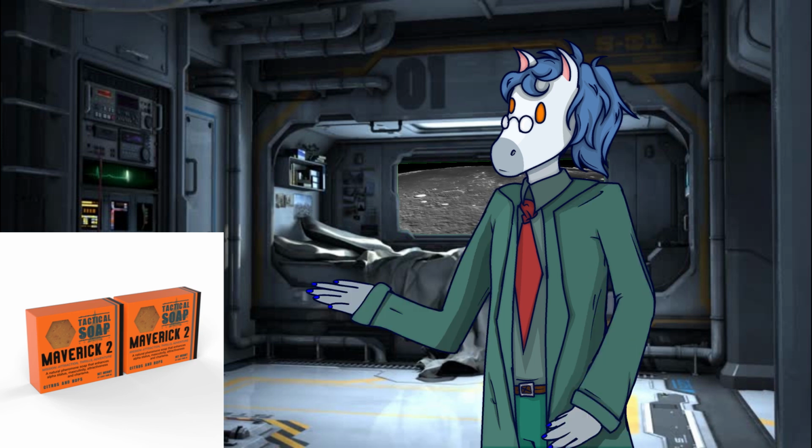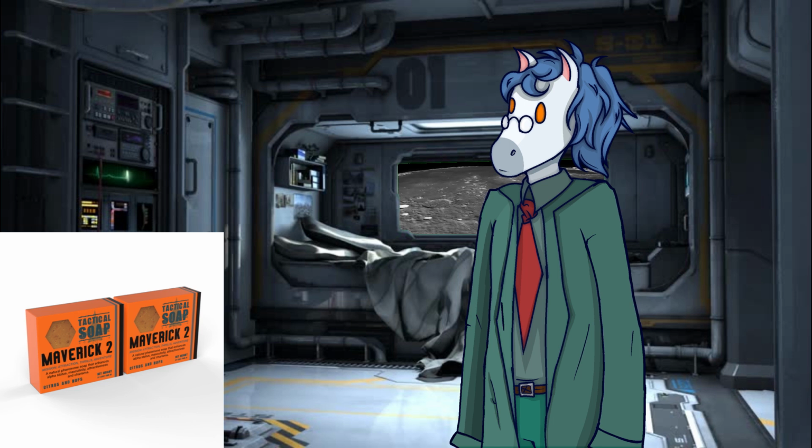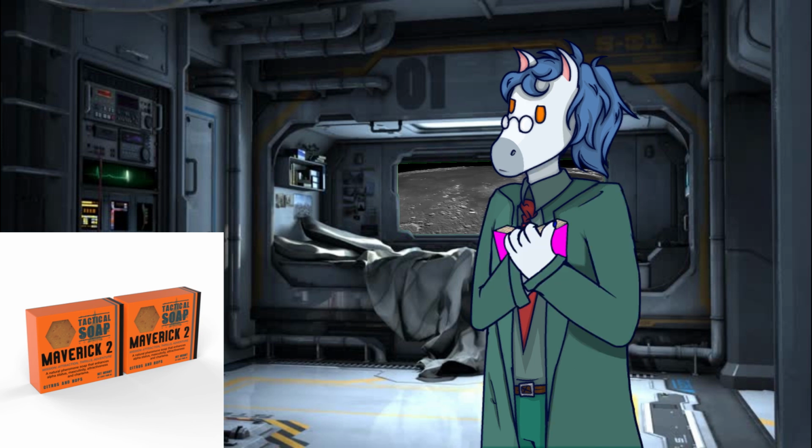I mentioned Teeny Cow a lot in the last video, and I kind of will again right here. I can see spending the money on those because they're made out of specific ingredients, like goat's milk and things like that that are actually really good for your skin. The stuff that's in the tactical soap is just kind of regular soap. I mean, it's a lot less than, I guess, certain commercial soaps, so I will give them that. They are trying to cut back on using a lot of stuff. They just want to make it a thing. And, yeah, I get that. But at the same time, for the price, no, not really.